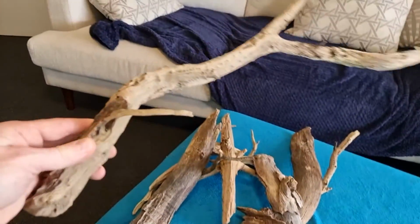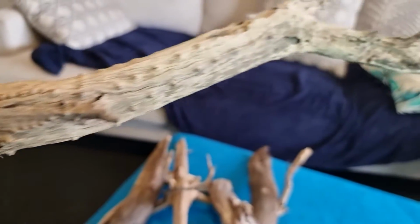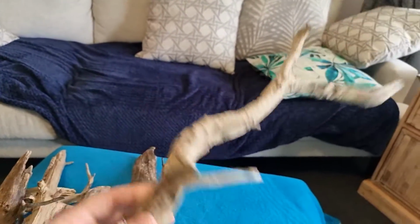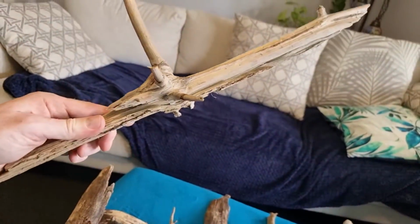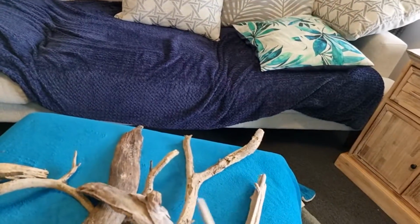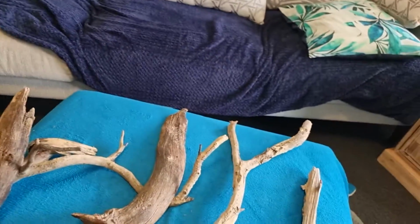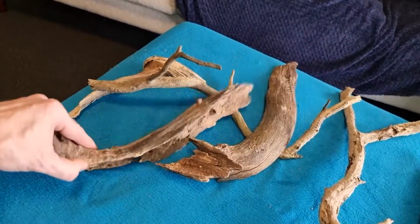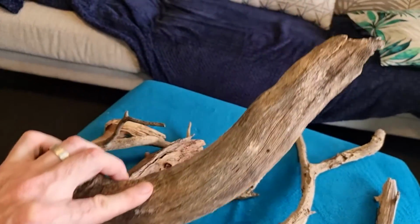Right here I have my pieces of wood. I went and collected these myself as well. So we've got some pretty nice wood. It's got some character to it. It's been a bit nailed up, a bit eaten away. So I don't know if I'll use all these bits of wood, but some pretty crazy looking things here. So what I'll do is I'll sit them in the tank. That one's pretty cool. I'll sit them in the tank, play around with it, a few different styles around the wood. We'll see what sort of patterns and designs we can come up with.